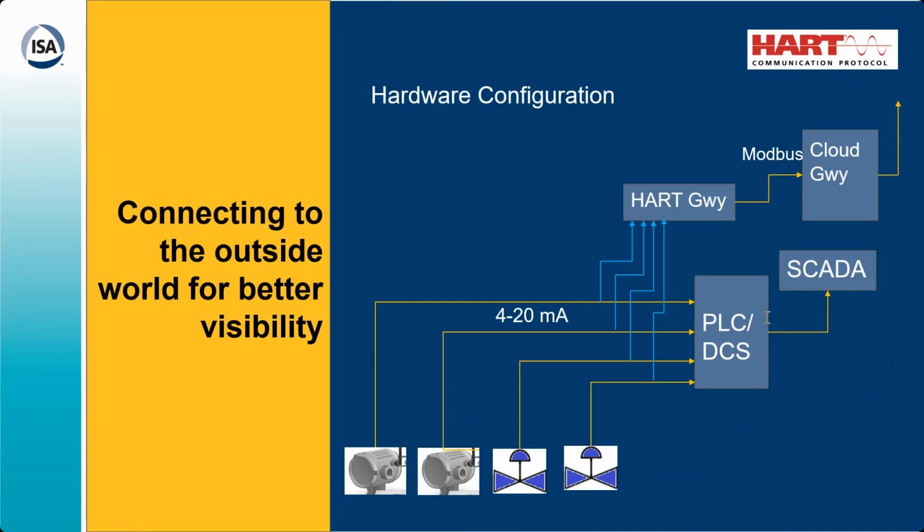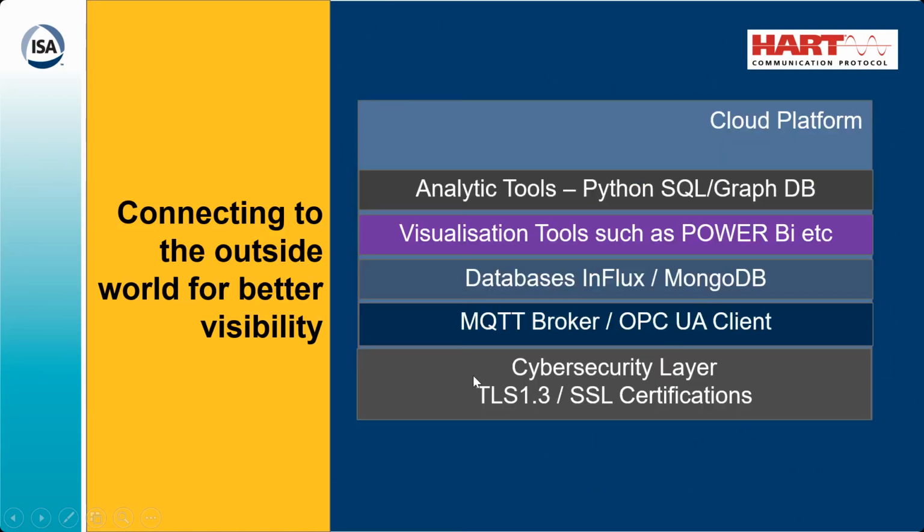But when you get data from Modbus and connect it to the communication gateways, then you have to have a cyber security layer. All the communication gateways which are normally available for Modbus to the cloud should have at least TLS 1.2 or 1.3 security standard. You must have SSL certification on those gateways to send the data onto the public network, the internet, and then it can be accessed by the cloud platform.